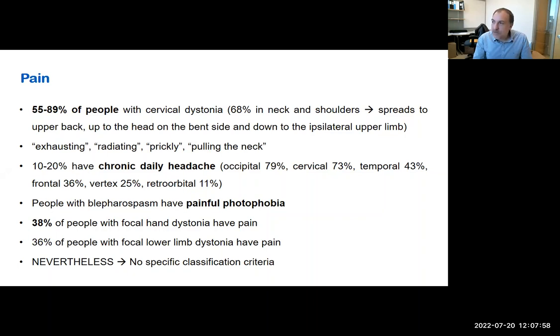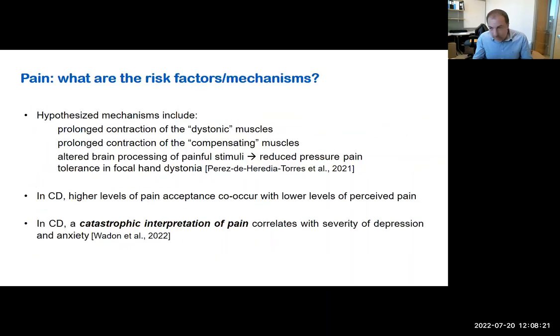However, we still need to understand better how to best classify pain in dystonia, and we need more dedicated rating tools to assess pain and measure its severity in people with dystonia, which is an area that we are particularly interested in working and completing the work on in Calgary. Obviously, the hypothesized mechanisms of dystonia are also in need of a better ascertainment.